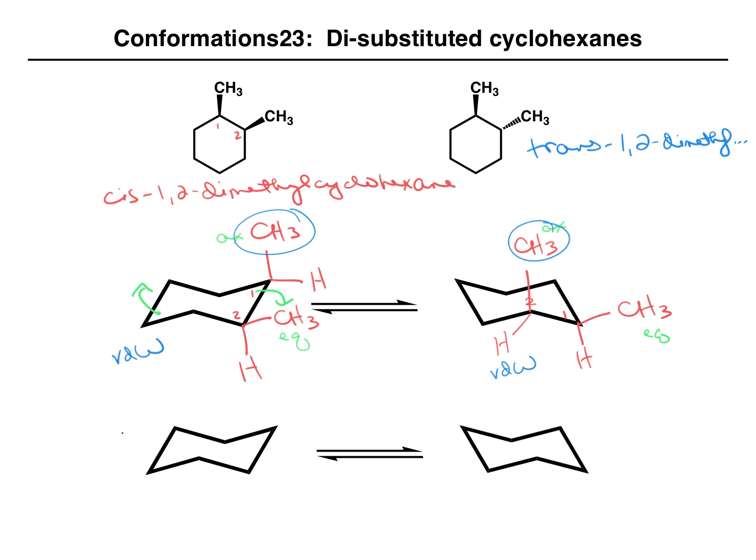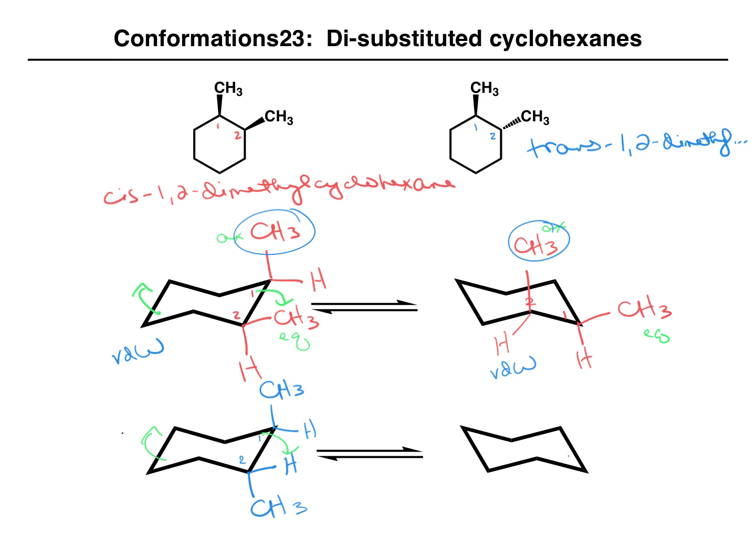Let's take a look then at trans. So again, I will stick with carbon 1, carbon 2, and here my methyl group is up and my hydrogen is down. And then, let me just come back up here, 1, 2, and then carbon 2, my hydrogen is on the top face and my methyl group is on the bottom face. As I do my inversion, I'm moving my headrest down to the footrest.